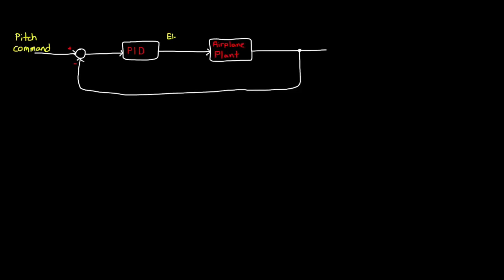Let's look more closely at the simplified block diagram for our feedback pitch control system. For this thought exercise, we're using a PID controller, but any gain-based control architecture will work. A PID controller has three tunable gains, KP, KI, and KD, and let's say that we've developed a set of gains for a given Mach number, maybe a low Mach number like around 0.3. Let's assume these are the gains we came up with.